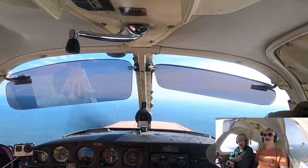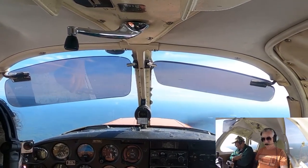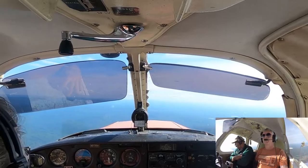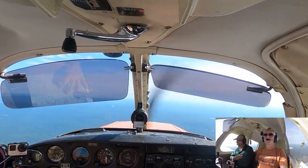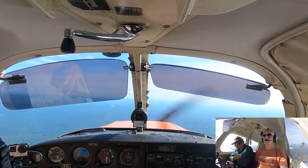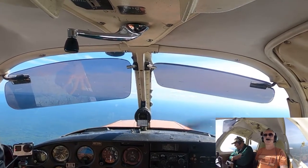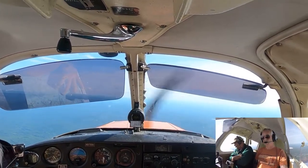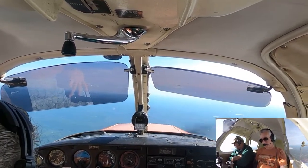Right between the trees. 756 Golf Bravo, Albany Approach. Go ahead, 756 Golf Bravo. We'd like to go ahead and cancel IFR now. 756 Golf Bravo, IFR cancellation received, and do you want to keep flight following? Negative, we're going to do a lake tour, so we'll go back to VFR if that works for you, 756 Golf Bravo. 756 Golf Bravo, squawk VFR, radar service terminated, change to advisory frequency approved. Thanks for your help, 6 Golf Bravo.